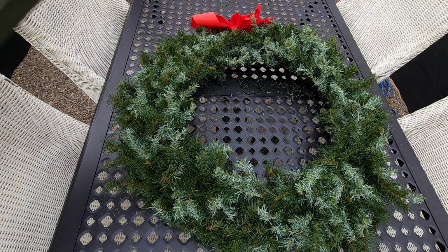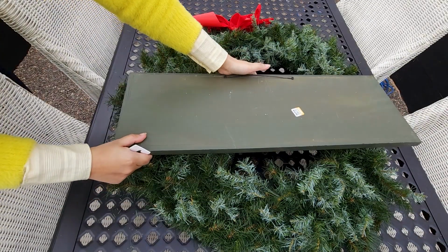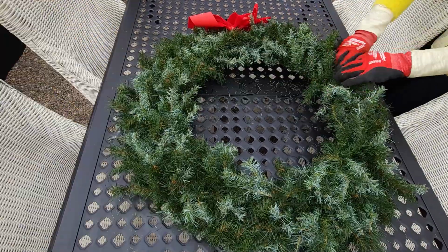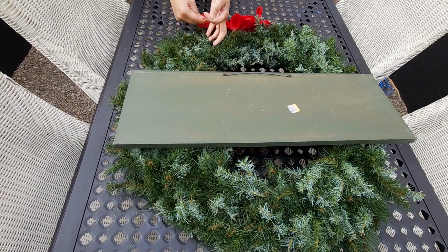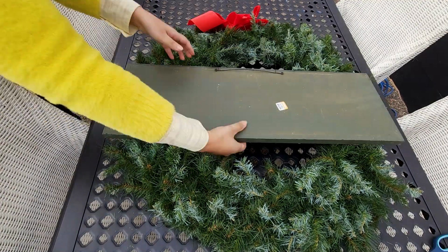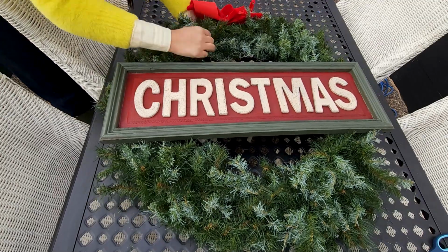With the tree complete, I'm moving to the dining table real quick to create a statement piece using the sign I thrifted for $12.99 and a large wreath I've had for years. I started by fluffing the wreath, wearing gloves for comfort. Then I measured and cut 2 pieces of craft wire to attach the sign securely. Since the sign is on the heavier side, I twisted the wire around itself for extra stability. I attached the wire on either side of the sign's hanger and fastened it to the wreath.